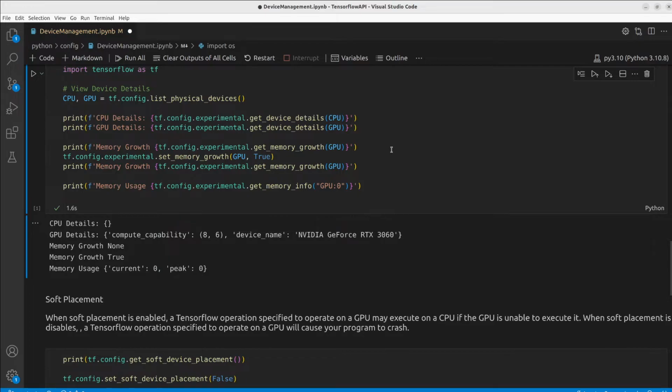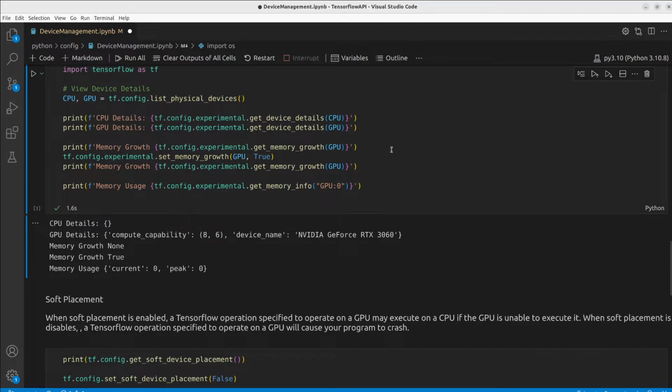Let's say, for example, you want to train two networks in parallel with two different settings. This will prevent you from doing that because the first network up has automatically allocated all the memory. So you can set your memory growth to true. And when you set this to true, it only allocates the memory that it is actually using. That way you may be able to train two or three networks at the exact same time.